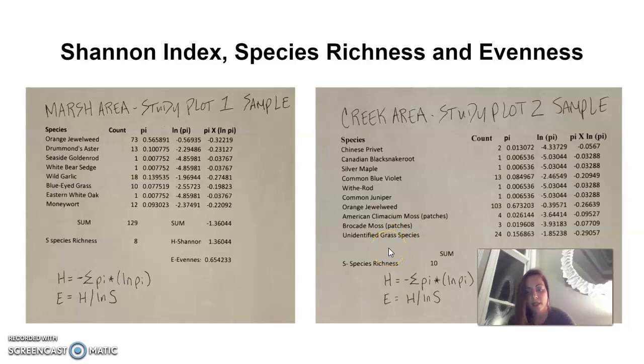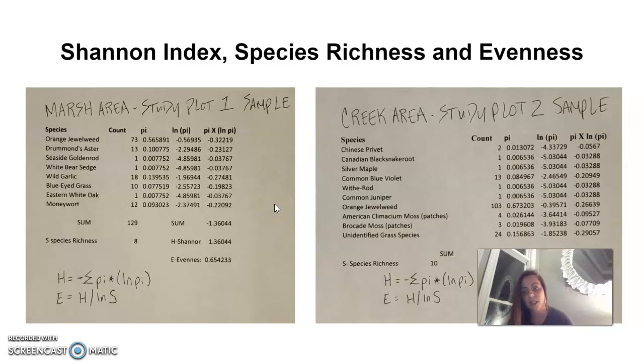This sample study was informative, but not determining, and so I needed more data. I saw less competition for orange jewelweed in the creek area of study plot 2, but lots of considerations were in play. The surrounding plant life was completely different in both areas, with far more shade in the creek area of study plot 2. Orange jewelweed will start competing for space with broadleaf cattails, but will also attract hundreds of hummingbirds that prefer to eat and pollinate orange jewelweed in open areas, such as the marsh in study plot 1.